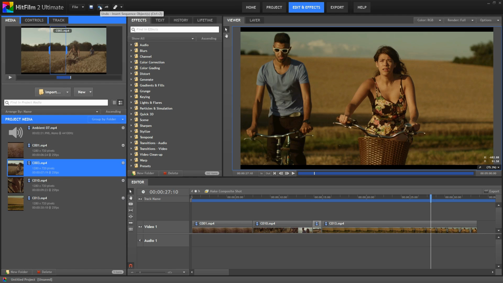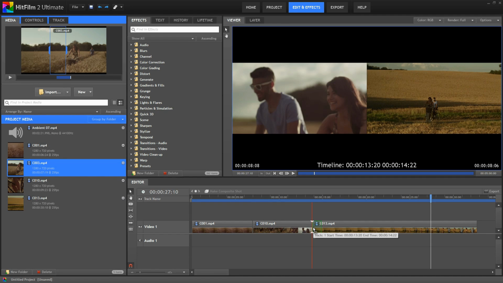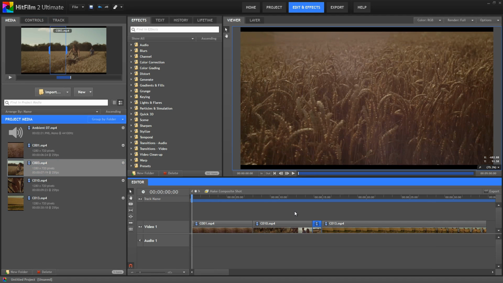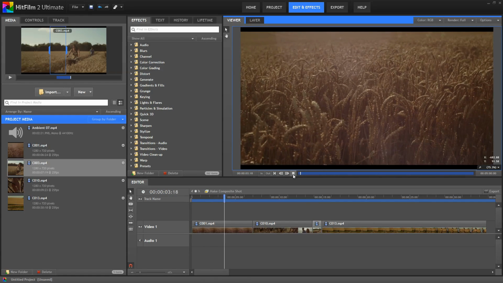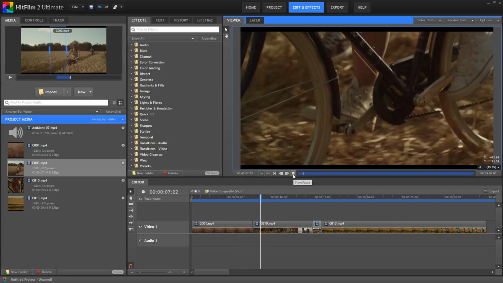Ctrl-Z on your keyboard. And now we'll drag this back to the timeline, but this time hold down the Shift key while you drop the clip. And this will perform what's called an insert edit. It will shift all the other clips on the timeline apart to make room for our new clip to be inserted. So now that we have all of our clips in place there, let's move the playhead back to the beginning of the timeline, and then we'll click the play button in the viewer to view the project and see how all of our clips fit together.